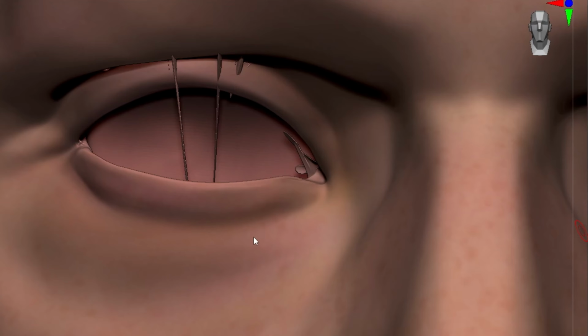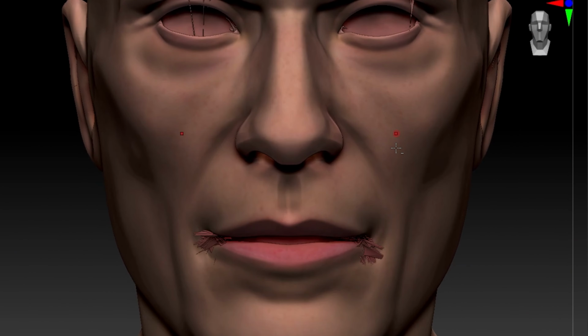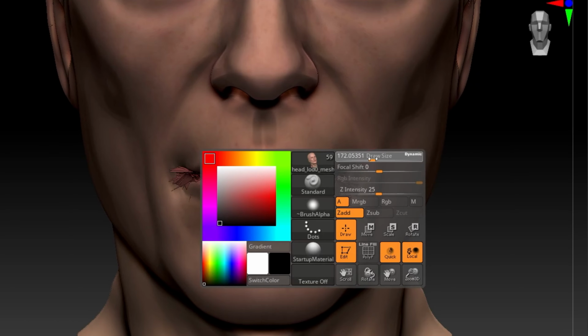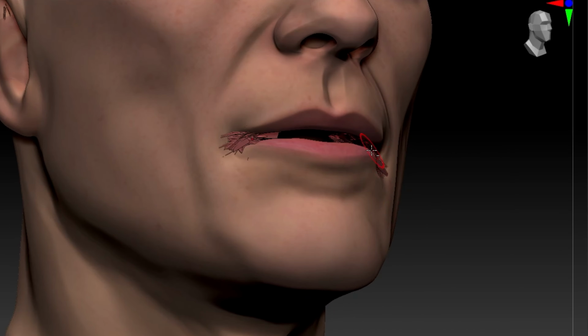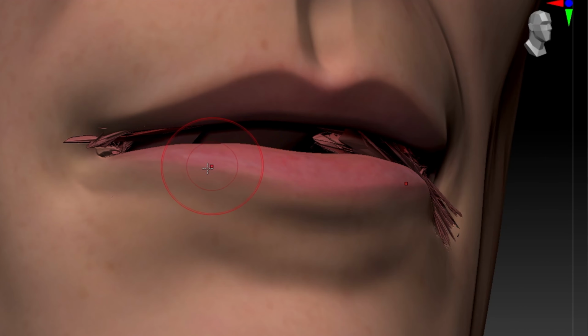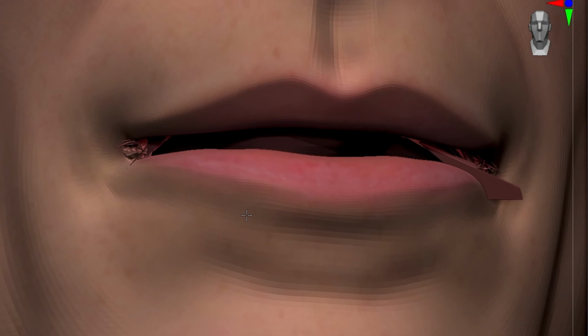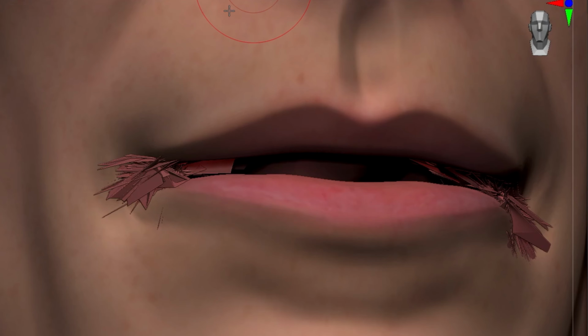Enjoy. All right, so I have projected my details and I've got a bunch of errors. This is why we saved our morph target. So I'm just going to start holding shift to smooth. Now I'm holding shift to smooth, and I'm actually RGB smoothing too. I'm going to turn that off.